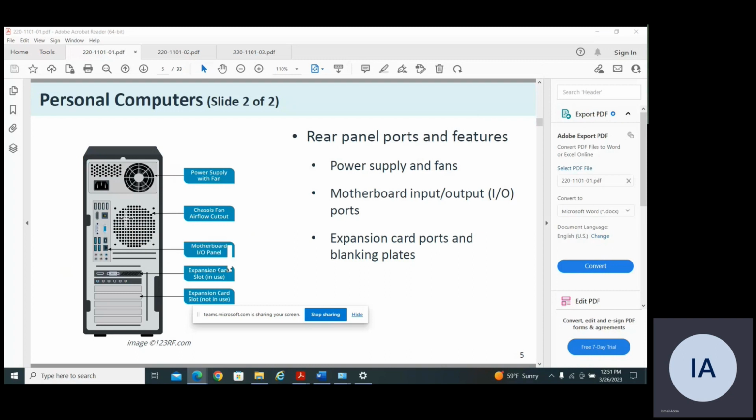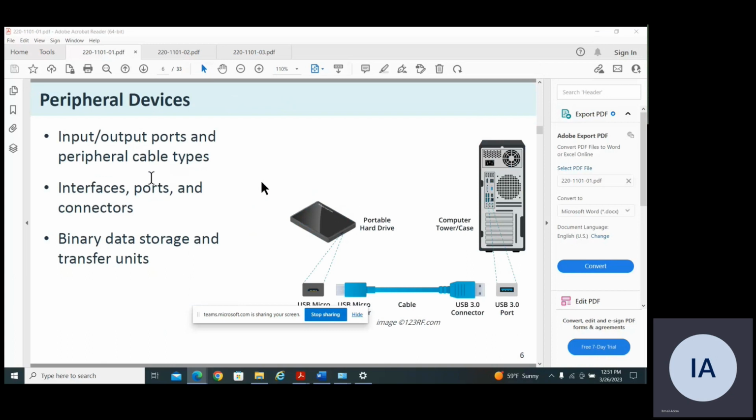This is the back side. Everything here is called built-in, anything here is called an expansion slot. We're going to explain it in more detail. It's where you have your power supply and so on. And peripheral devices or components, you have input and output ports. This is the one we talk about from the back side. We're going to cover each one of these. What does USB look like? What's the difference between USB and DisplayPort and HDMI and VGA and DVI and whatever others there are?